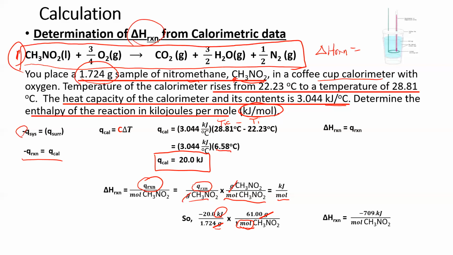So this is a classic thermochemistry problem. It's involving reactions, molar mass calculations, Q equals CΔT, taking into consideration the system and the surroundings, and doing conversion factors. Why do I go over this? Again, you will see these problems on your homework, and we'll be applying this concept for our next experiment 10, enthalpy of formation, because we'll apply enthalpy of reactions for Hess's law to find the enthalpy of formation.